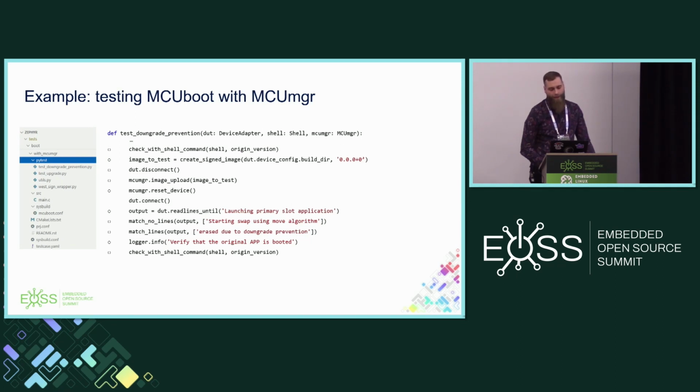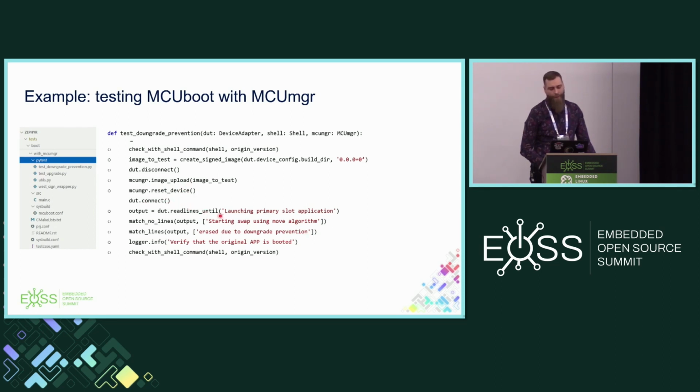Then we will call create sign image, which is using west sign behind the scenes to sign your image with a certain version, and this version is lower than the original one. We have to disconnect from our device because MCU Manager will use the same serial line, so to be able to get a connection to it, MCU Manager will do the image upload and reset the device, and again we'll have to connect to get the output.